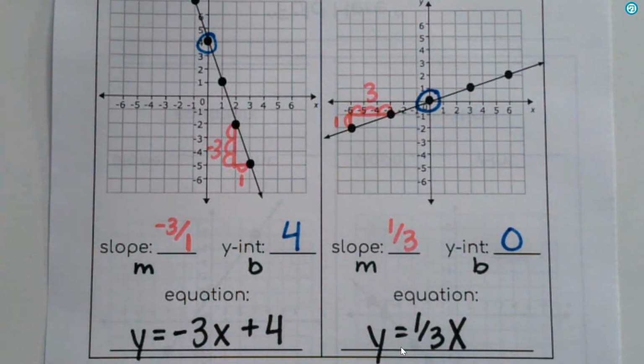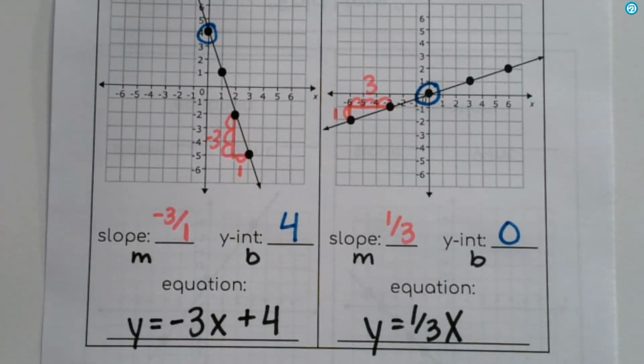And then I am not going to write plus 0. It is unnecessary and not fully simplified to write plus 0. So if your y-intercept is 0, when you are writing your equation, do not write plus 0. Okay? So we have to know, just like we add in the imaginary 0, we take it out. This one, I don't care if you leave it as a fraction, but I do not want a plus 0 there. Okay. Any questions on either of those?